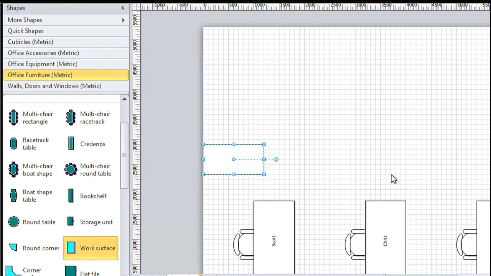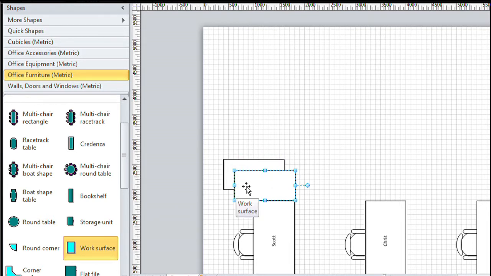So I want to be quite close to it, so it doesn't go at 69 degrees or something crazy like that. So here's my work surface here, adjacent to our desks, and I'm going to duplicate this shape. Now, again, I don't want to do a control. I don't want to put it in any random location. I'm going to simply take this one, and you see how this can glue.